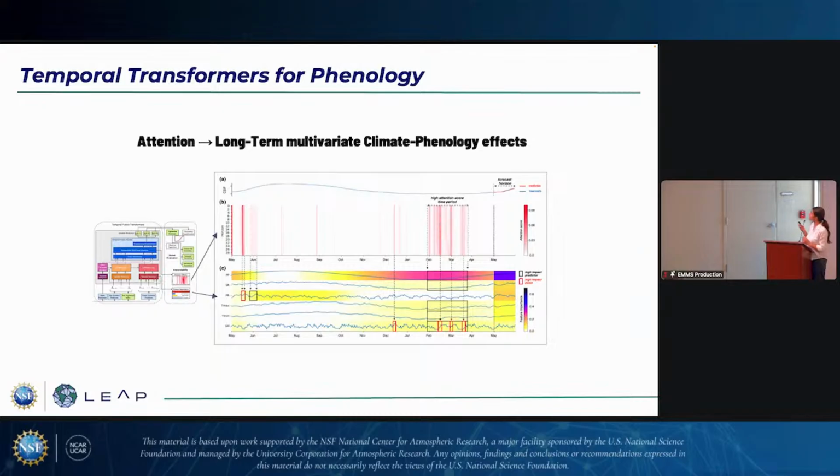I want to say it was from Western Europe, over at least a few years, from 2017 to 2021, but you're able to see the relationship between specific precipitation events in the past year's spring and the relationship that it has on this year's spring. And I think that is very interesting and exciting to look at more, and maybe answer a specific phenology question or climate question.